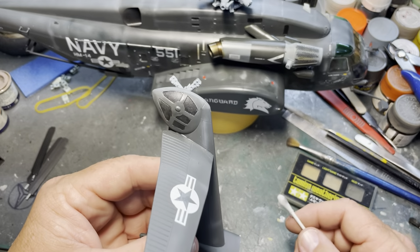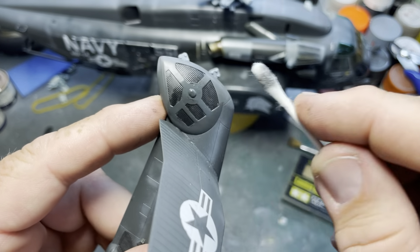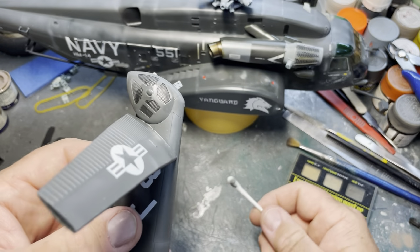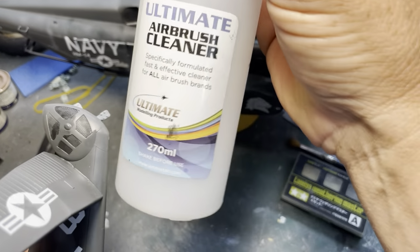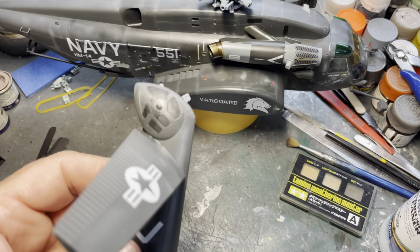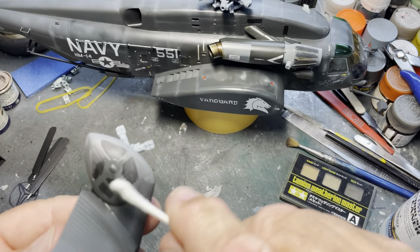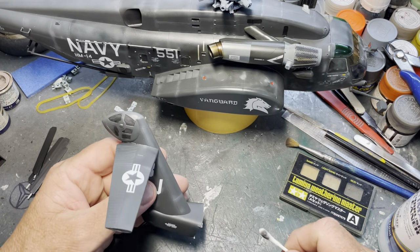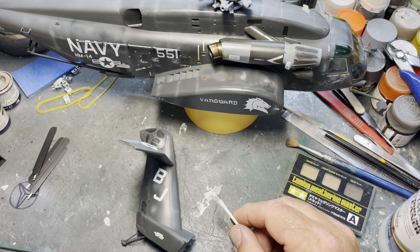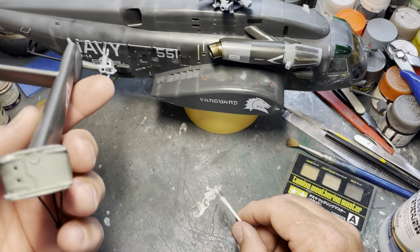Yeah, that was just one of the ways I found after doing that kind of thing. And if, for instance, you left it on there too long and it wasn't coming off using that thinners, well, it's airbrush cleaner, then I'll revert back to good old isopropyl alcohol, that'll get it off definitely. But don't go too mad with that stuff, because you might start taking off the paint. So yeah, just this will pretty much get it off. Just don't let it dry for days and days. Like I say, this has been dried now for a couple of hours, so yeah.